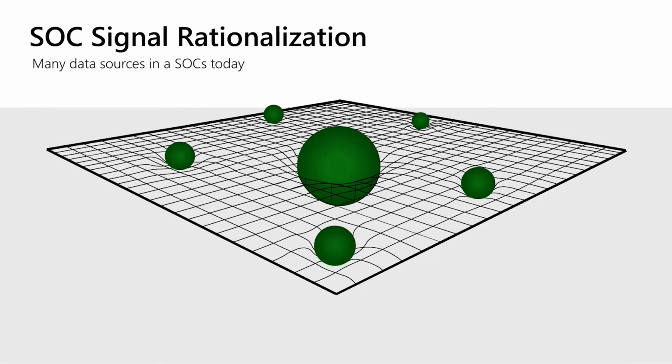So for the different signals, most SOCs are dealing with multiple data sets in different locations that can assist in alert generation. Microsoft is providing several sets of APIs. The first one was a security graph API, where you could get alerts from the different Microsoft security solutions in your SIEM and start working with them.